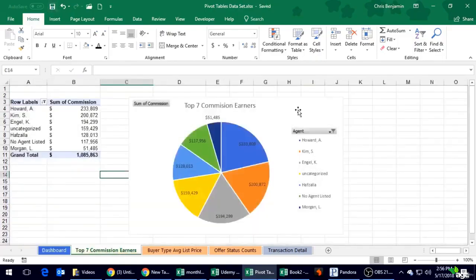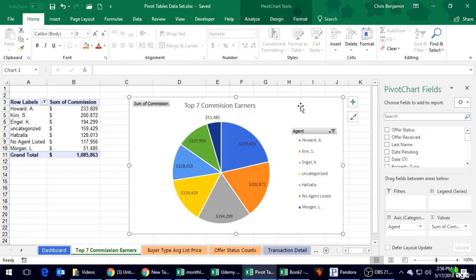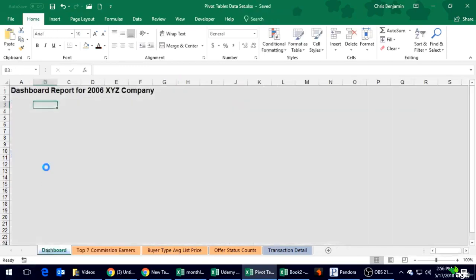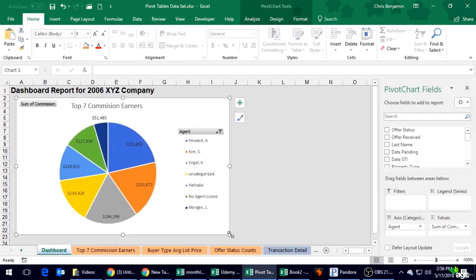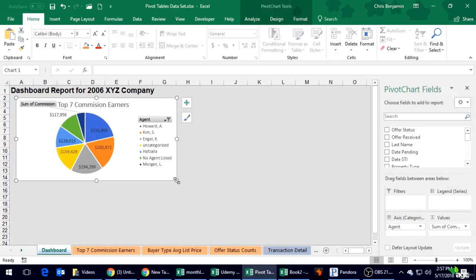Now, this is as simple as, guys, so just come and click on a chart and copy it. Now, there's lots of ways to copy. You can do it through the menu. I'm a fan of the keyboard shortcuts, so if I highlight this and hit Control C, then go back to my dashboard and press Control V, that'll paste it. And there it is. So let's resize this. Now let's see, when we start resizing things on here, we might have to rethink some of this layout. But let's get everything kind of on here first.